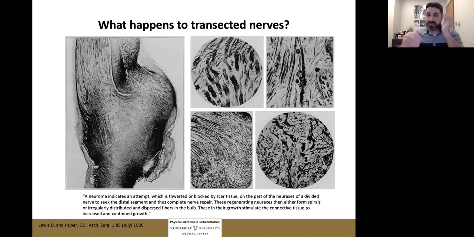And it kind of, like we said, the nerve cut frays. The axons fray, they spiral out, and they fetch up in scar tissue. That's not a good thing. So proper handling of the nerve stump at the time of the original amputation is very important. Okay, so it's good to understand the mechanism.